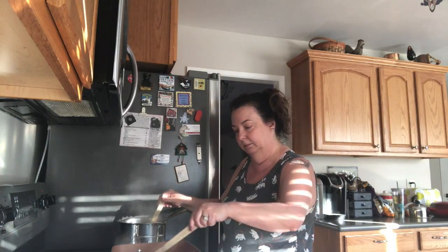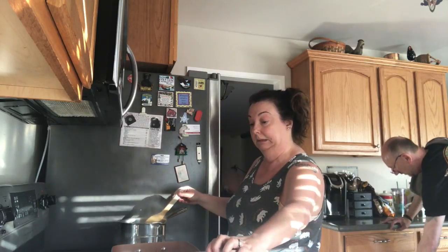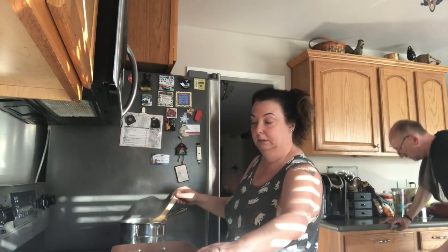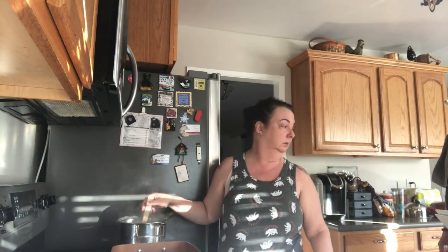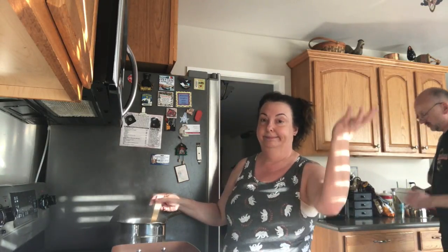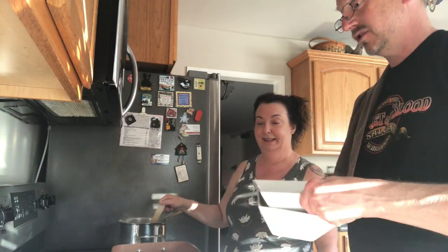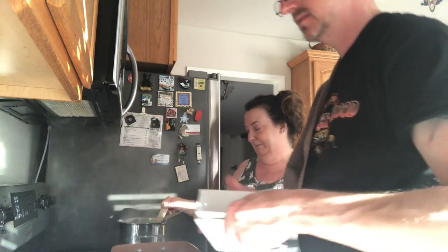Wait a minute. We have those, we're going to plate it in these. What do you think? Want to use these? For the plating? Oh, sure. The fancy square dishes? We're going to use fancy square dishes. It's not going to look like the picture. They're square. It's not going to look like the picture. It's going to look better.